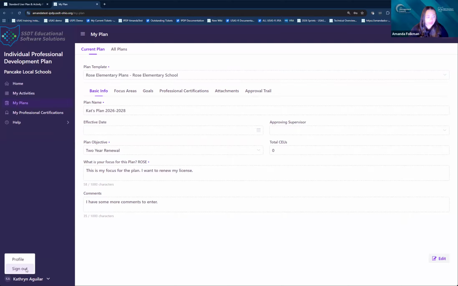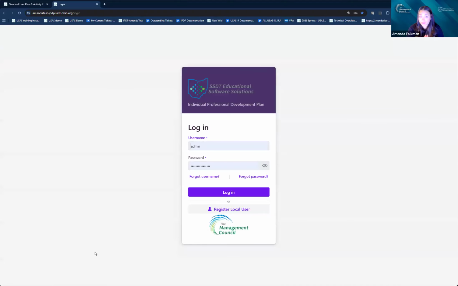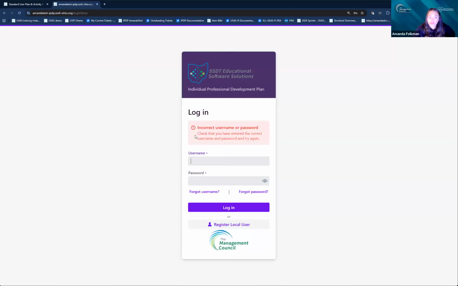What we're going to roll to next is sticking with the fact that we're Cat, but one thing that needs to happen is that the plan needs to be approved before I can enter any activities. So I wanted to look at entering an activity. I set us up with Cat 2, Cat Clone, and in this version, our plan has been approved. Hang on, let me make sure. Oh, I know what I did.